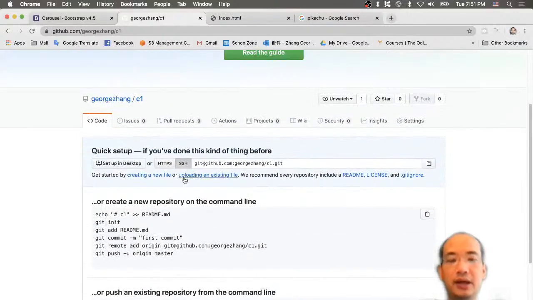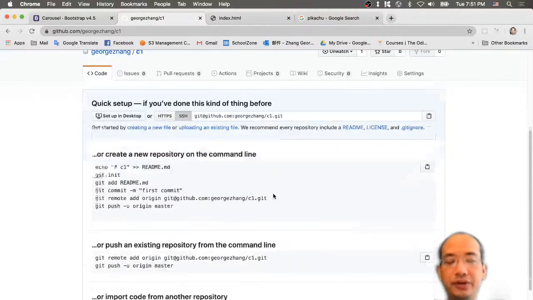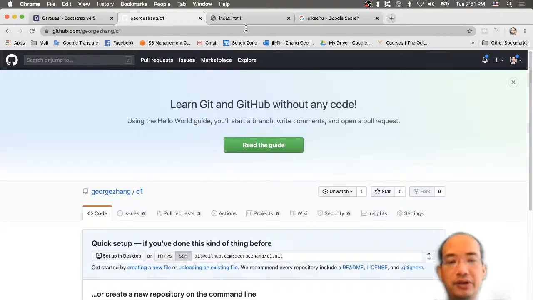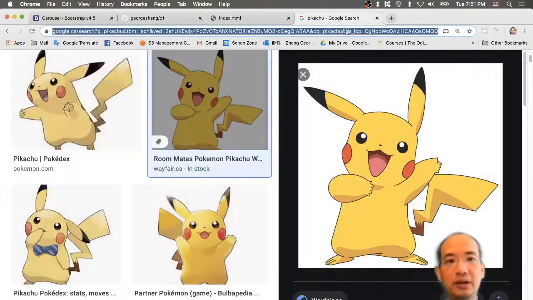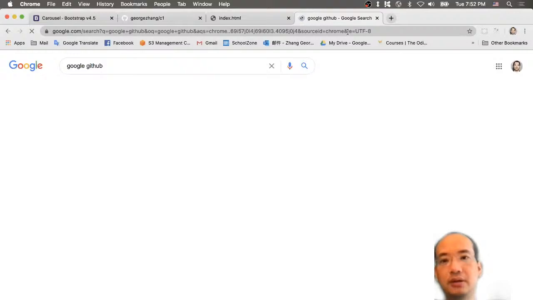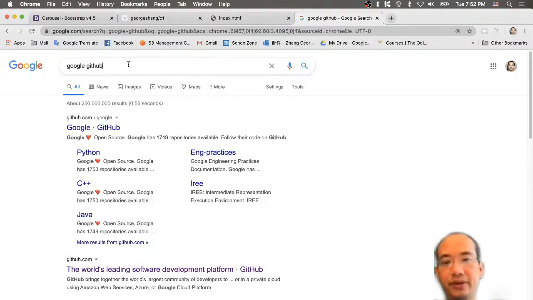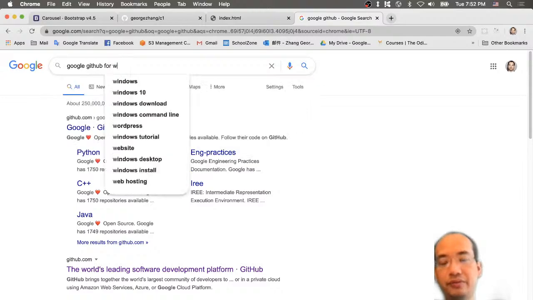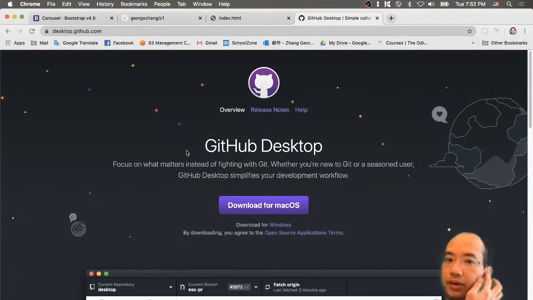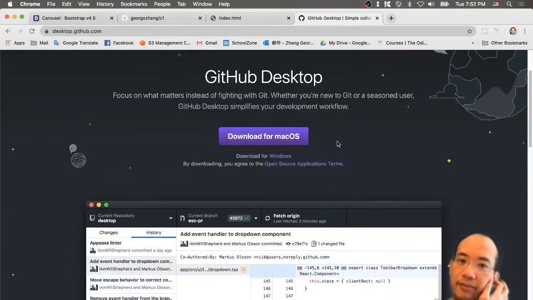Okay, now if you have this repository, in order to use it you need to install something called GitHub Desktop. So you just Google GitHub Desktop, for Windows if you are on Windows, or for Mac, just download for Mac.